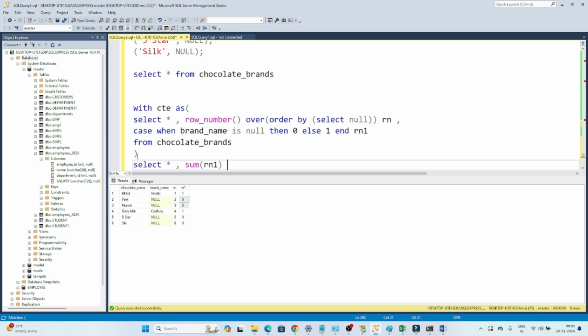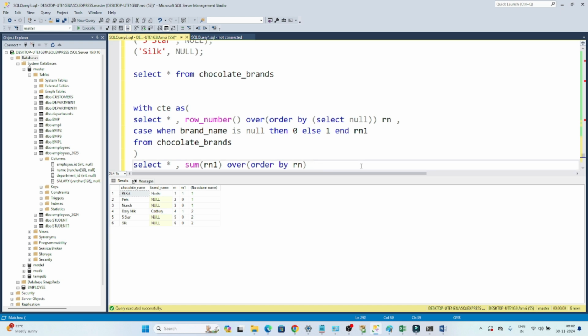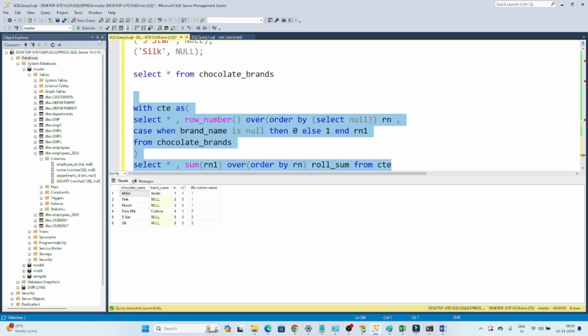So I want to sum rn1 over order by rn, from city. So if I'll do this and if I'll show you the result, what I have done, I have created a one rolling sum function. So let me give the name as a rolling function. Roll sum function name I will give. Now if I'll execute this, you can see roll sum, this is the one.